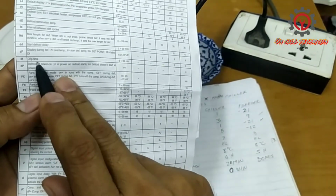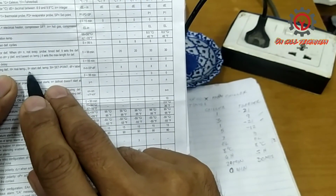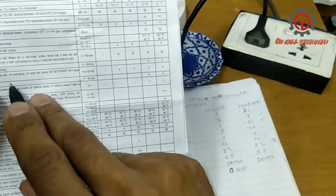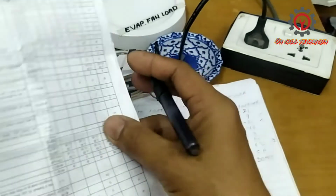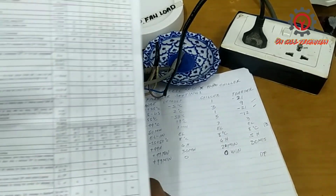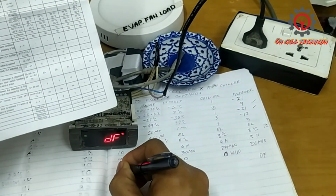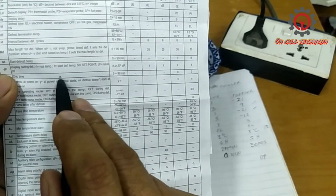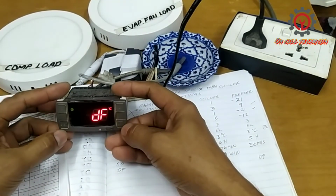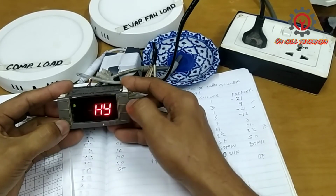So under here, display during defrost: IT is start defrost temperature, ST is set point, DF is the label. They select DF here. So display during defrost, they chose DF, but the default is IT. Now if you want to change that one, just enter the programming mode and let's change it. Remember guys, DF is being displayed there.